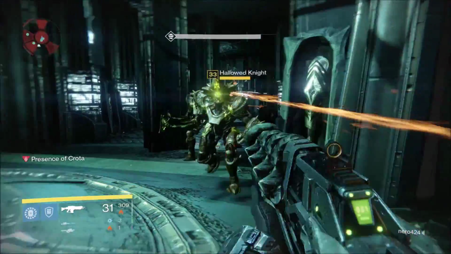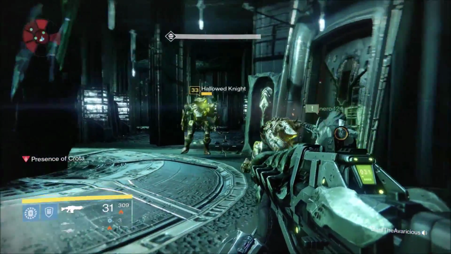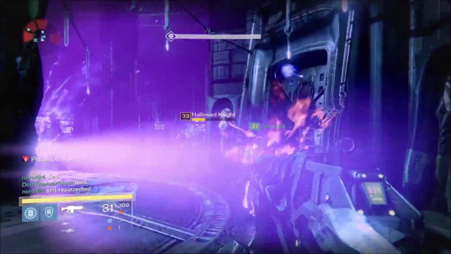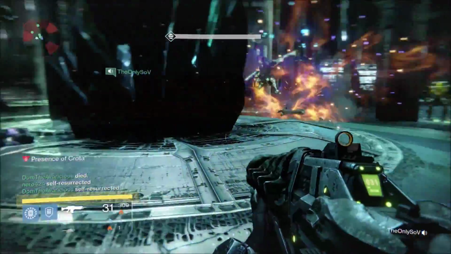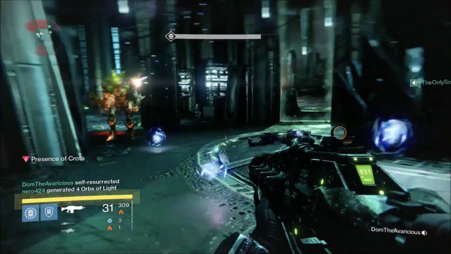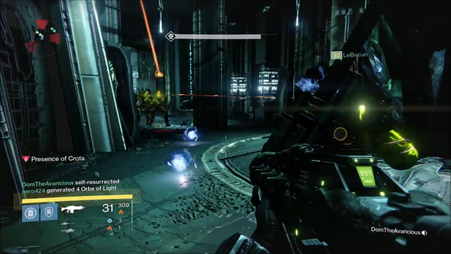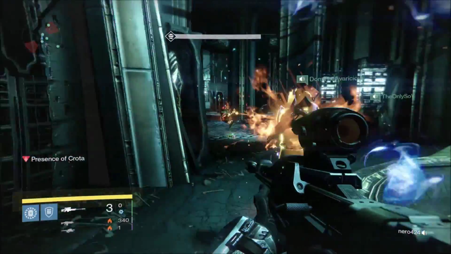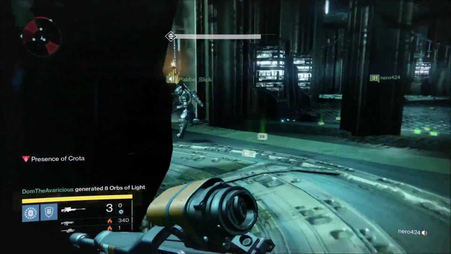Yeah, so what I'm doing essentially is I'm helping out, bringing the Hollow Knights to a lower level of health, just so when he does commit suicide, it's just a faster kill, right? Yeah, so here we go. About to commit suicide. Same thing, we had 3 and 3 essentially, 2 warlocks on each side.